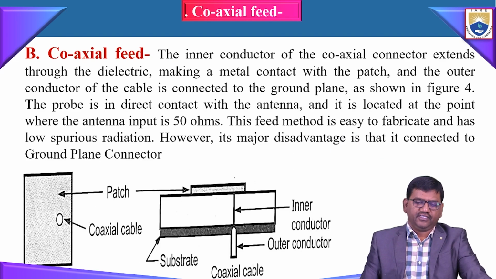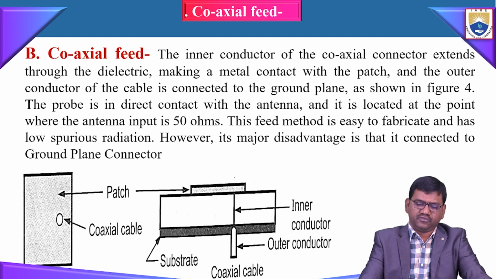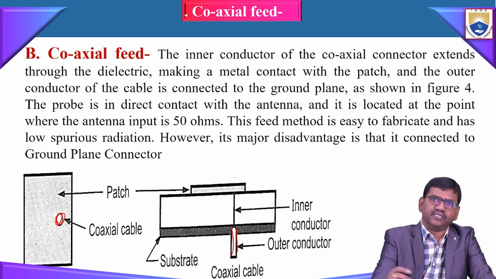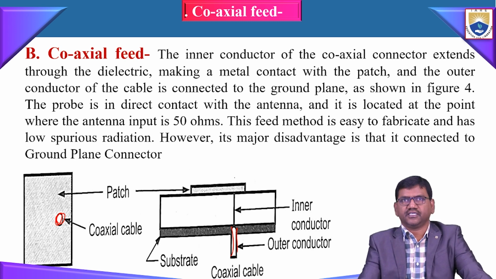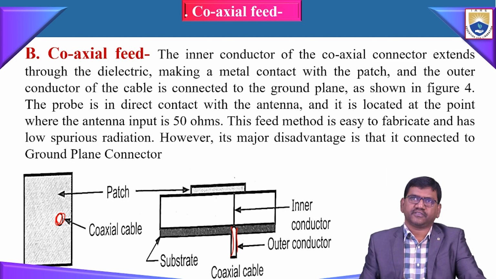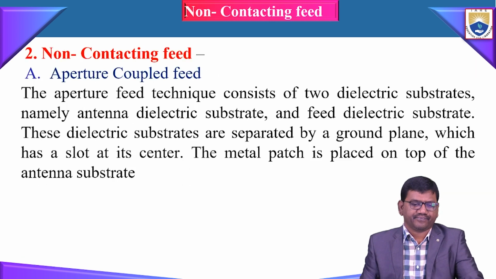In the coaxial feed system, we use a coaxial cable by making a slot inside the substrate. A coaxial cable is attached inside the substrate. A small slot arrangement is made, and into this slot we insert the coaxial cable, and this slot is placed for the outer conductor. It is inserted into the substrate. A small hole is made in the substrate, and in that hole a coaxial cable is inserted. The hole, we call it a slot here.